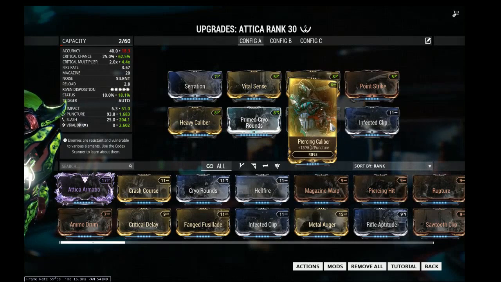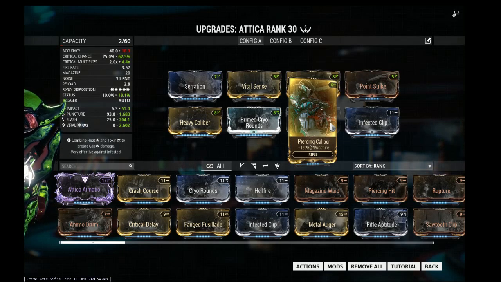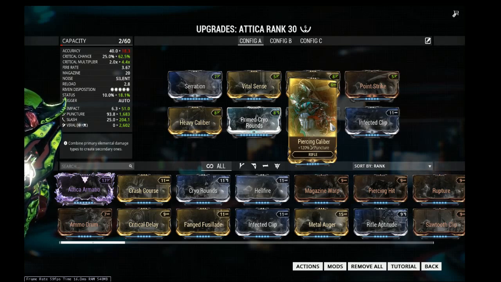Piercing Caliber. This is a 120% mod. This is part of the puncture set, along with Auger Strike for melee. And there's another one, a 121 for shotguns, which is Bore, I believe. And there's a 121 for secondaries. I cannot remember the name of them.